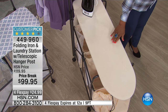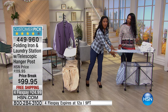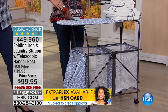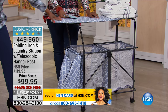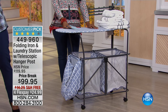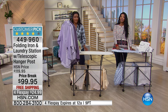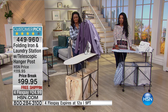It's wonderful as an ironing station, wonderful as a folding station, wonderful to capture the clothing coming out of the dryer so now it's nice and clean and pristine. You've got the two hampers — we never have enough hampers. So it's multifunctional, multi-use, easy to use, easy to store, and it looks beautiful in the process too. Less than $100 total for everything you get, for all of the functionality.